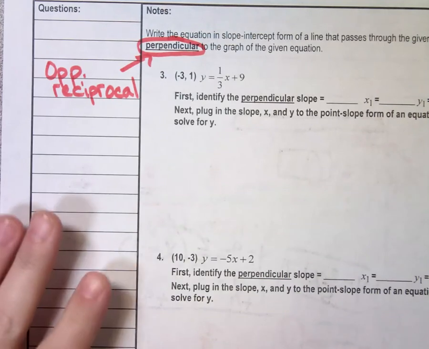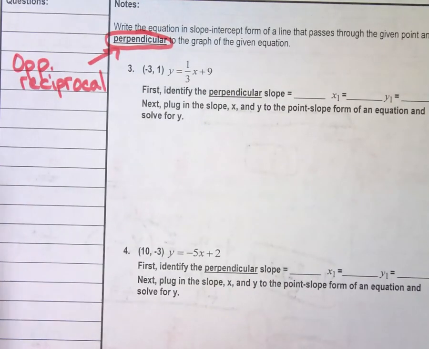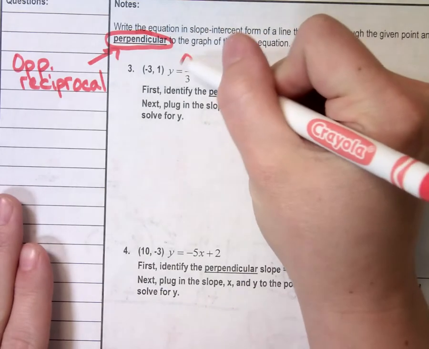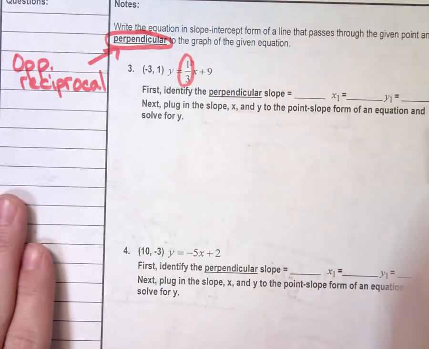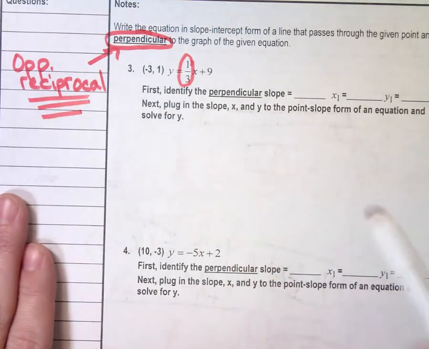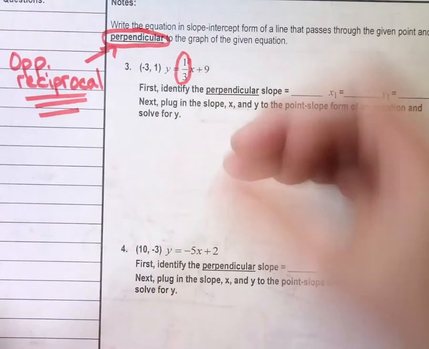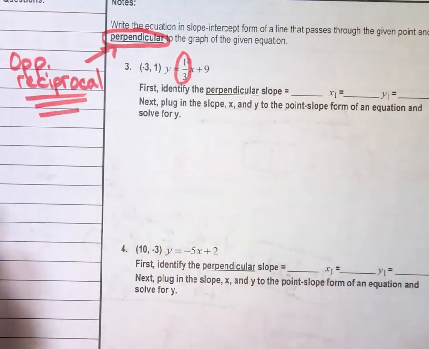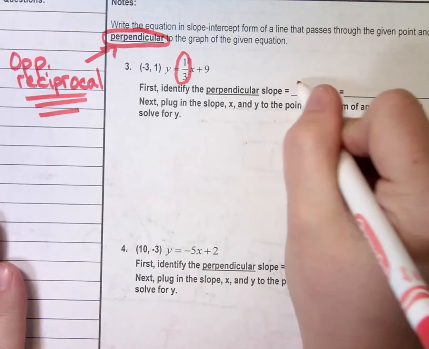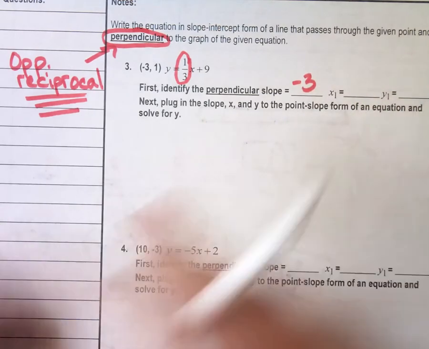Okay, so I'm doing the same thing I did a little bit ago, but this time I want the perpendicular line. So this line has a slope of 1/3. If I want the perpendicular line, I want the slope to be the opposite reciprocal. So that means flip and switch. I flip the fraction over and I switch its sign. What would that give you? Negative 3 or negative 3 over 1. I'm going to write it as negative 3.